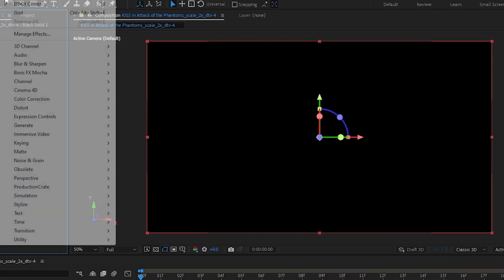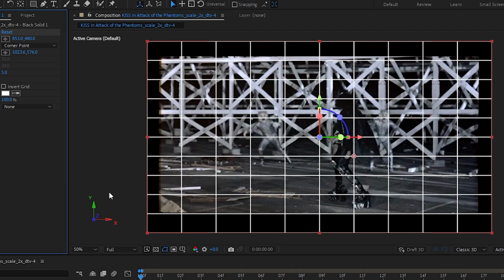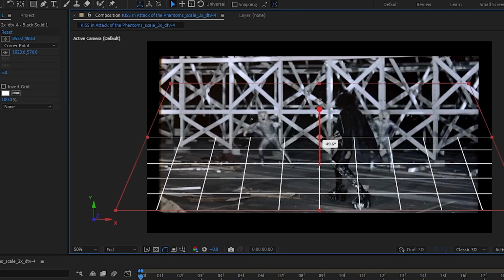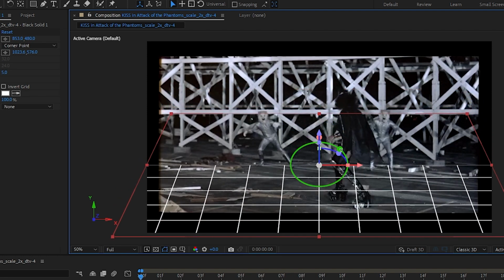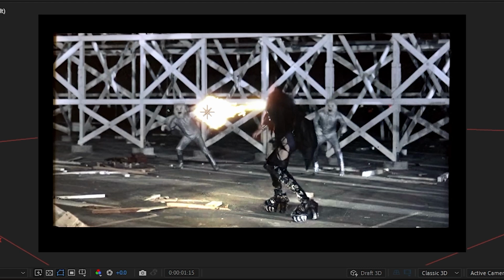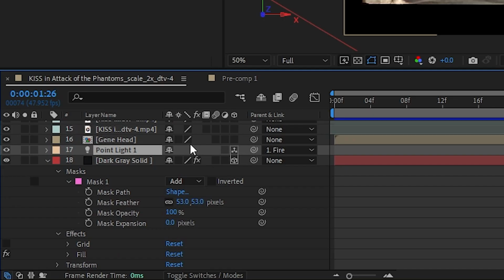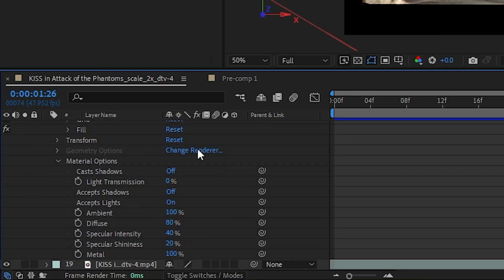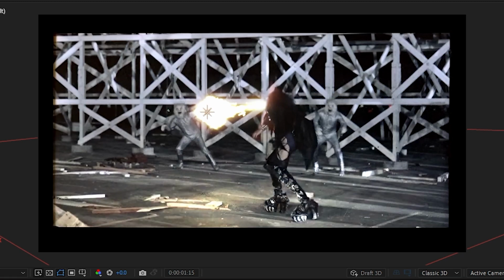So my first step is to create this grid, and that's going to establish our 3D scene. It's going to tell the program where our floor is, how far our scene extends, and the perspective and all that. After that, we can add in the light source. We actually have all kinds of control here, all kinds of effects to play around with and get it looking just right. I'm going to try and match the color of the light to the color of the flame. That way it blends a little bit better.